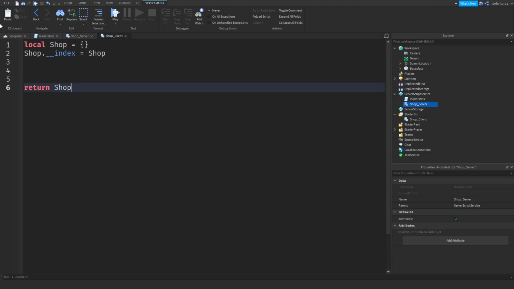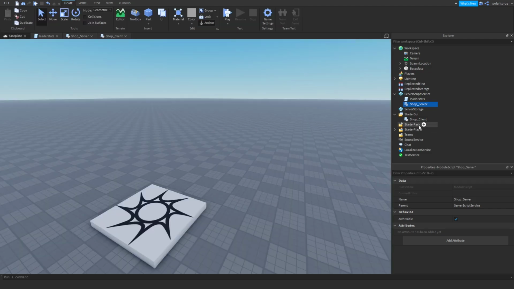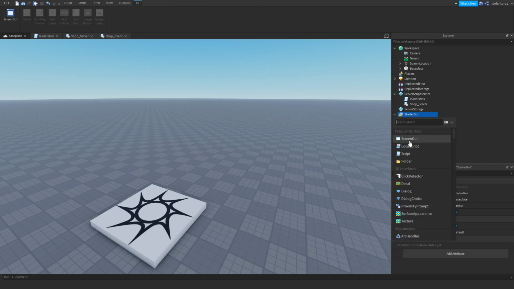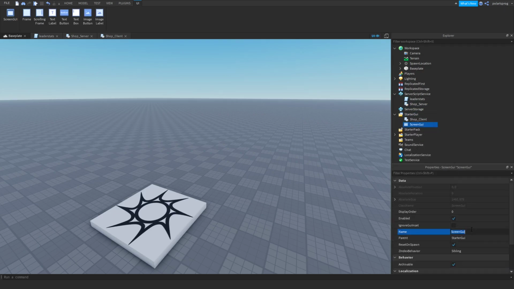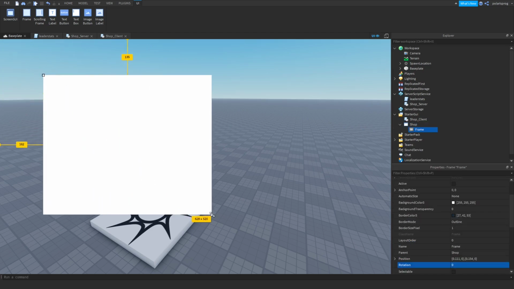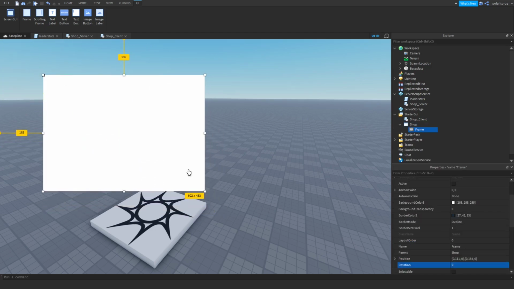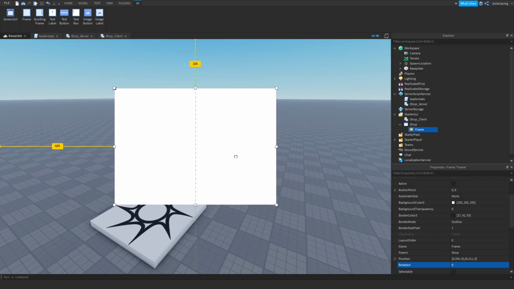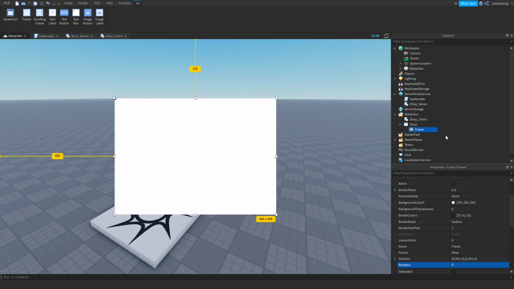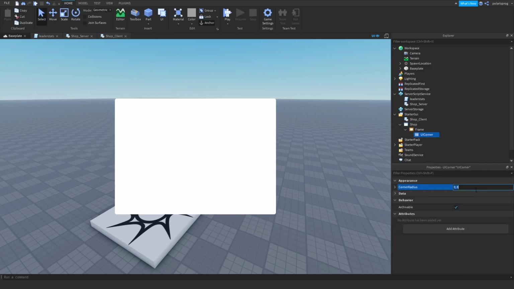Now we're gonna start by actually making the shop GUI. So add a screen GUI to start GUI, rename it to shop, and we're gonna make sure that reset on spawn is unchecked, and we're gonna add a frame. So this frame will be basically our main frame, which will be placed right here, and we're gonna add a UI corner to it to make it look just a bit cleaner, 0.05,0 for this.